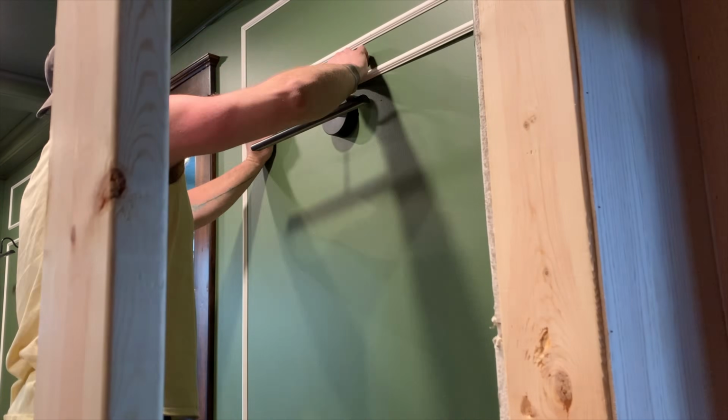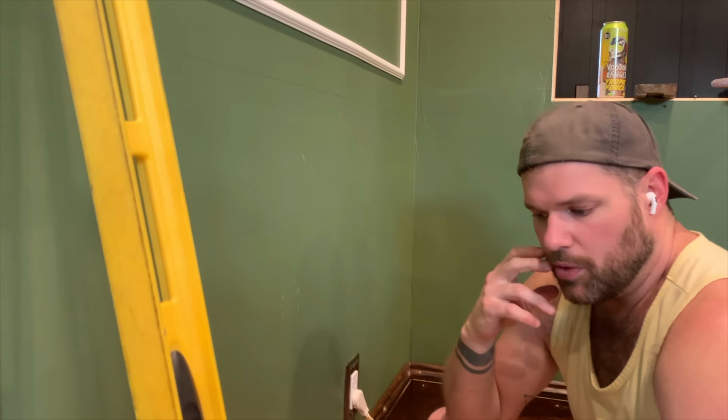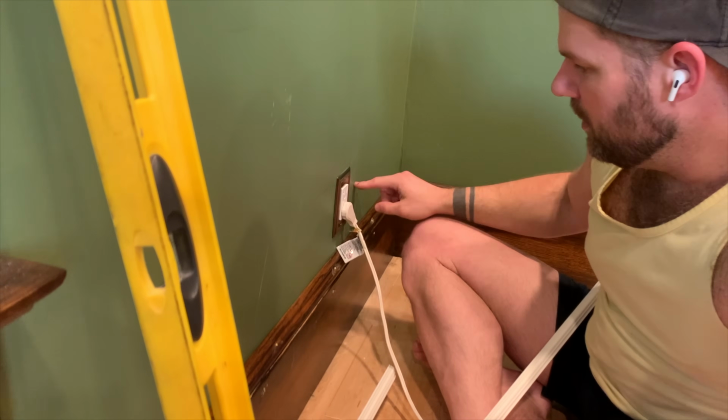Now this is where things are gonna get maybe a little trickier, because for the bottom, it's like, okay, well, we can match the top 3/4 of an inch up, and that's fine. But you run into things like the outlet. I think what makes sense is to go just up and around it.